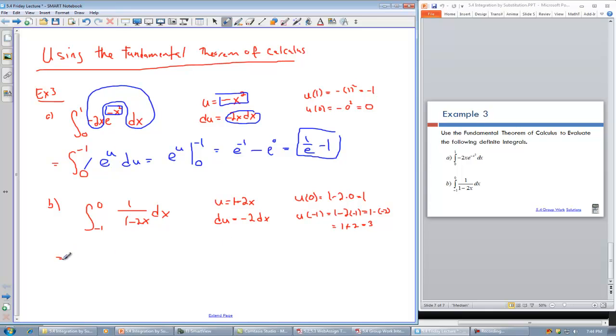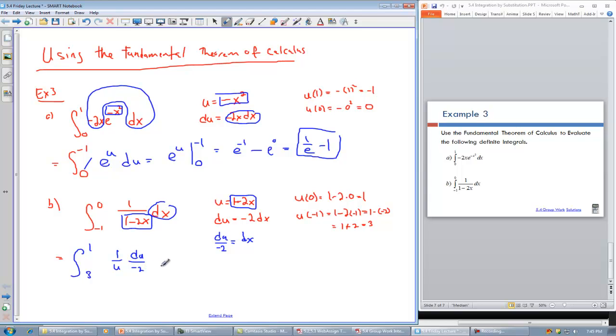And so this is going to be equal to, let's change colors. So it's going to be equal to the integral from 3 to 1 of what? Of this thing, which is my u. Great. So I'll have 1 over u. Then I have a problem, though, because I have dx but over here I have negative 2 dx, but it's not really that big a deal because I can move over the negative 2 by dividing both sides by it. So this is du divided by negative 2 is equal to a dx. So this is du divided by negative 2.